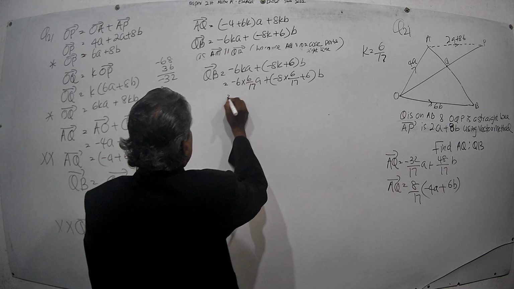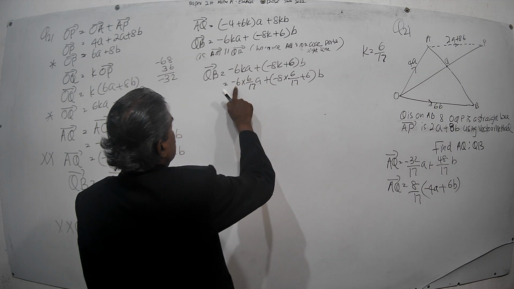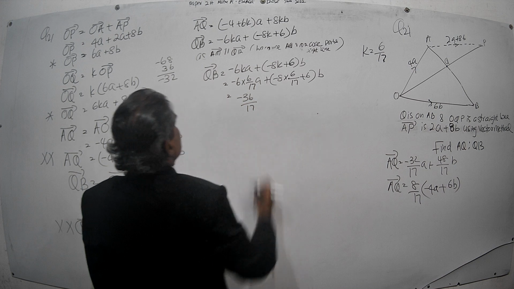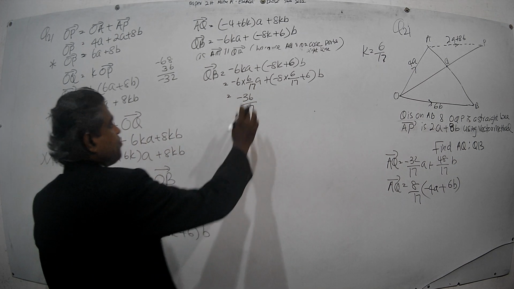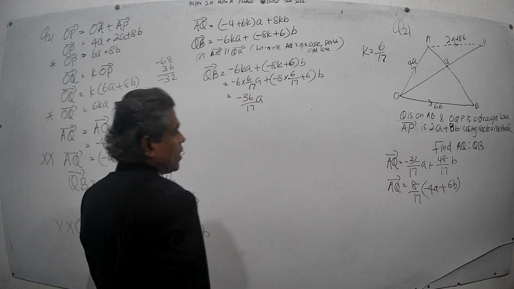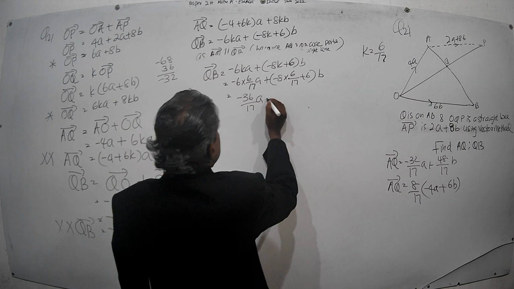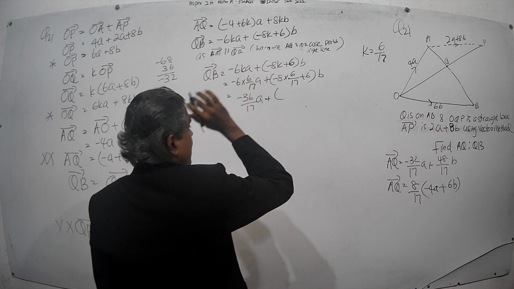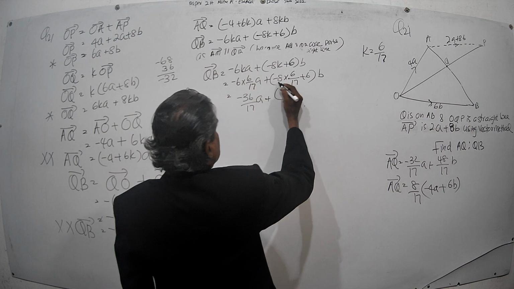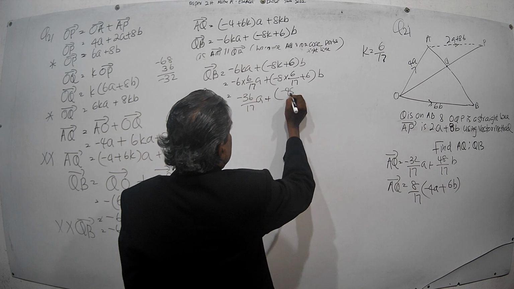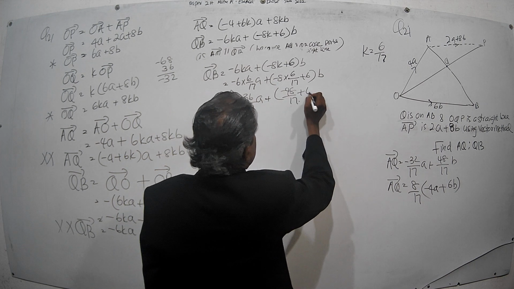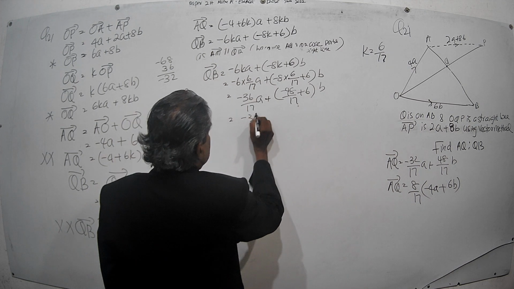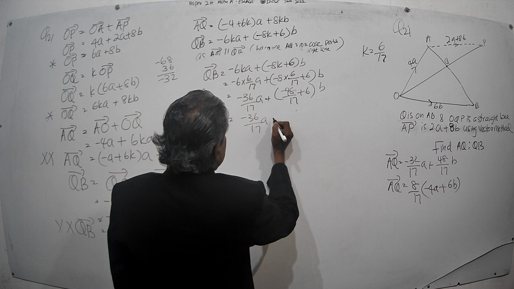Now we simplify. Here we can cancel, multiplying 6 and 70 appropriately. Therefore, for the numerator, 6 times 6 is minus 36 over 17, and this a. Then plus this one here, we can cancel this 17 and 8. Therefore, you multiply these two again, minus 8 times 6 is minus 48 over 17, plus 6, this 6 and b.